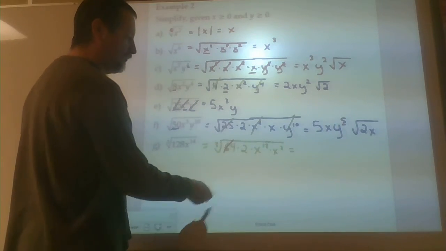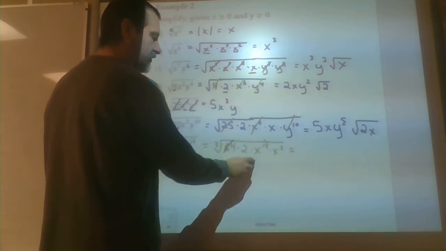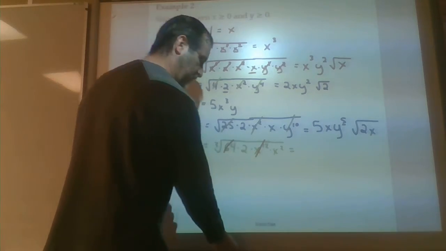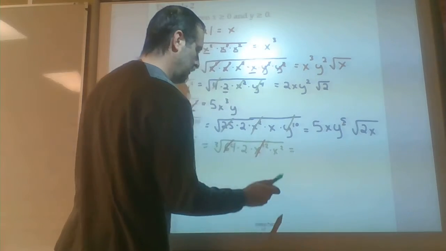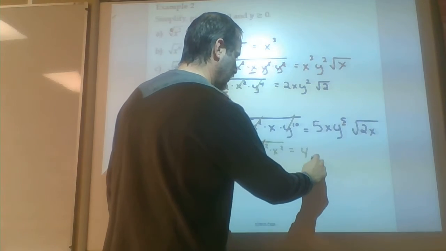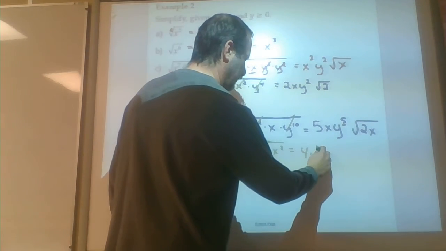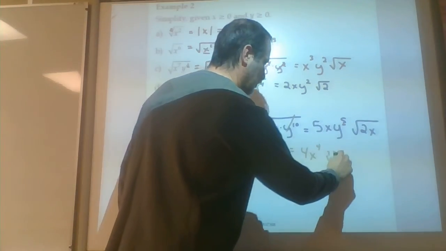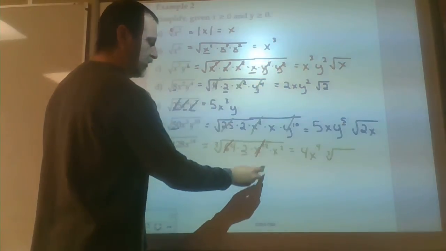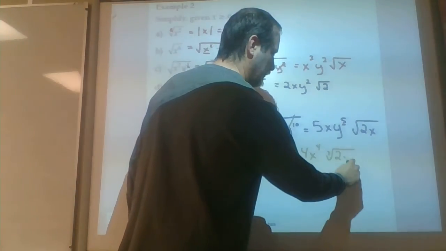And again, I can work through this. Cube root of 64 is 4. Cube root of x to the power of 12 is x to the power of 4. So I can rewrite those in. So that's going to be 4x to the power of 4. And then I'm still left with a cube root of whatever I couldn't pull out of there, which is the 2x squared.